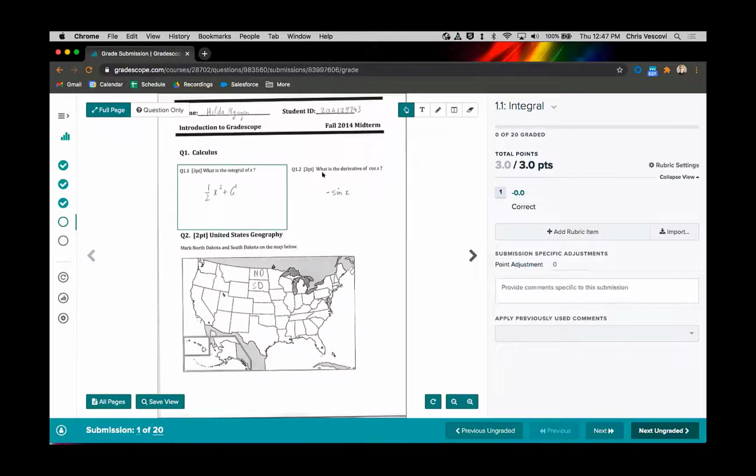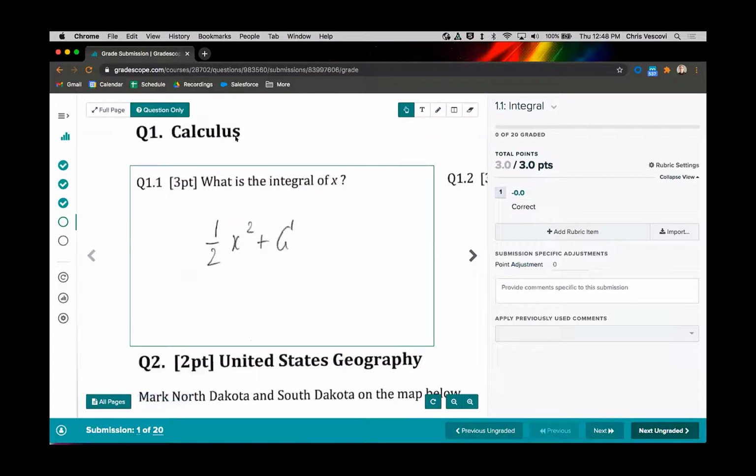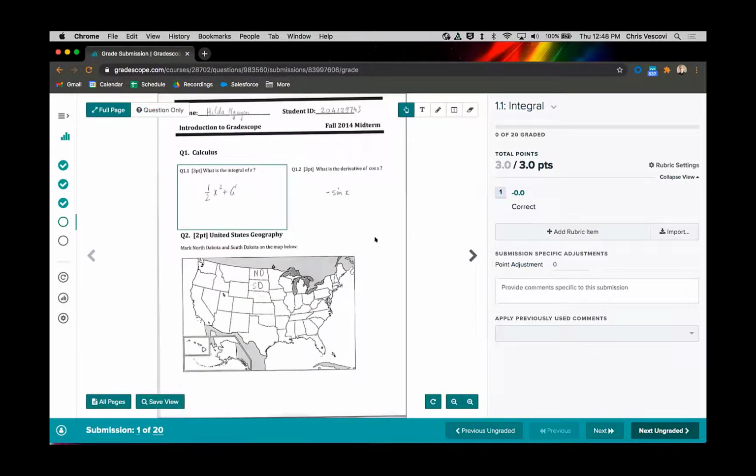Now, the difference between instructor uploaded templates and student uploaded work is that when you are in charge of the entire assessment template, you know where to expect student answers. So in this case, you may have noticed when I came in here, the program already zoomed me in on question 1. If you're accepting student work, we're going to see a whole page for the student work, if not more than 1 page.